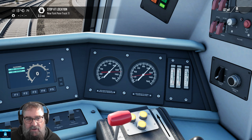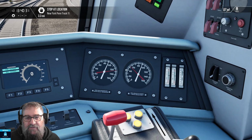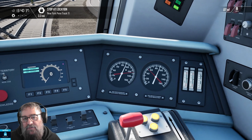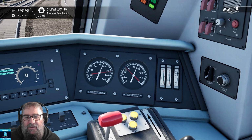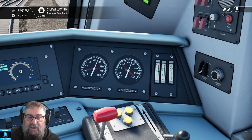So if I take out another 10 pounds, take it down to about 90. And now we've got a whole lot more pressure in the brake cylinder. Now there's some complex physics here, and there's some stuff going on, but you don't really need to worry about that stuff. So if you drop the equalizing a little bit, then the brake in the cylinder increases quite a lot. Now, why am I telling you to watch this needle going down and not watch this needle going up? Well, it's really simple. The equalizing needle reacts really quickly, and the brakes don't. The brakes take a little while because, face it, it's moving air around. So it does take a little while.